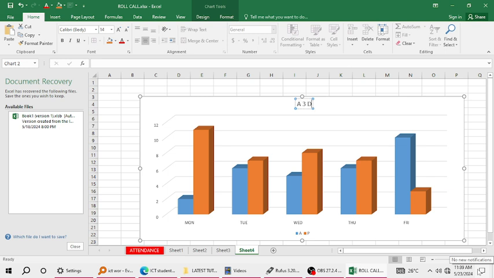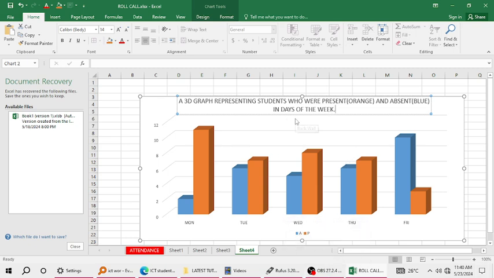Now this is a 3D graph representing students who were present (in brackets, orange, it's just a color) and absent (in brackets, blue) in days of the week.